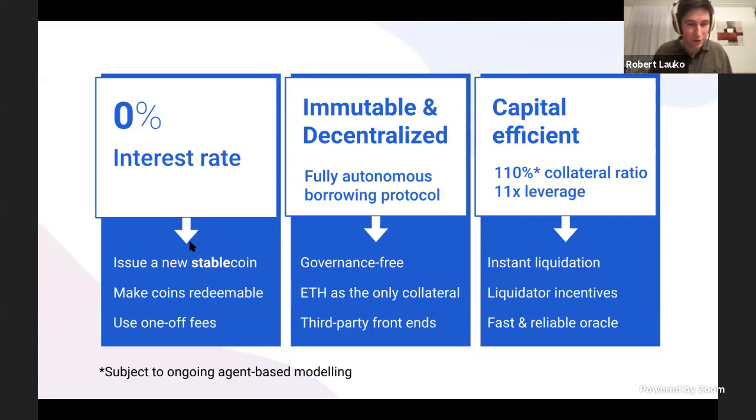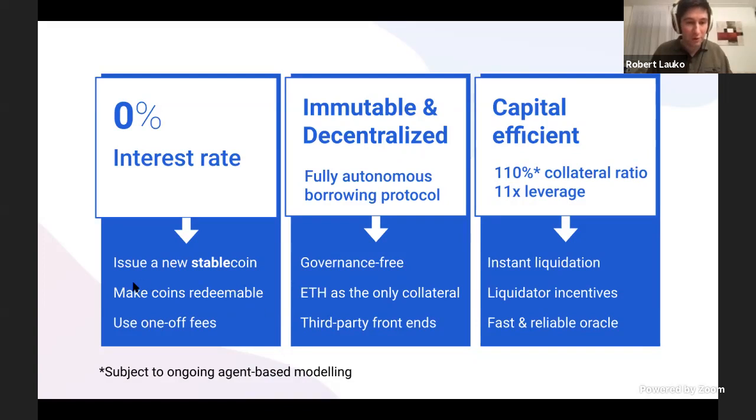And now, what do those three desiderata really entail, or what do we need to do in order to achieve them in our system? If we start with the interest rate, it's important that we can issue our own stablecoin, because only if we can mint our own stablecoin that we give out as a loan can we make it interest-free. Otherwise, if we need to source it somewhere on the capital market, the system would need to pay interest for it, so it could not lend it out to others without charging any interest. Another aspect is that interest rates are also important in some systems to keep the stablecoin really pegged to the US dollar or whatever underlying they have.